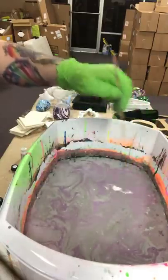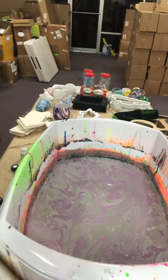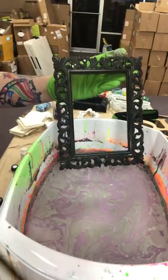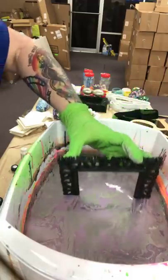Each bottle could last a good while, but it all depends on what you're doing. You can do one project and use a whole bottle, or you can do multi-colors and use a bottle. So I'm going to do this slanted.